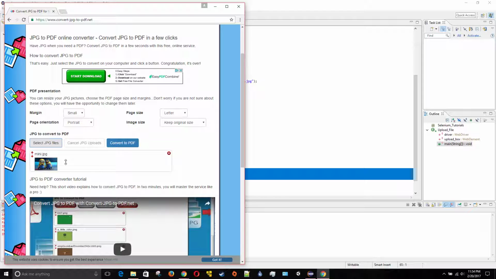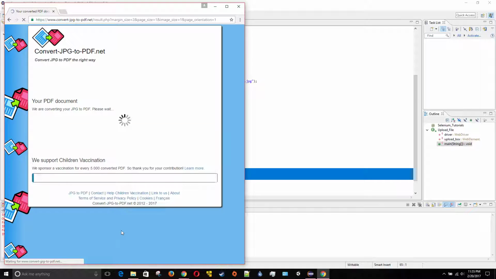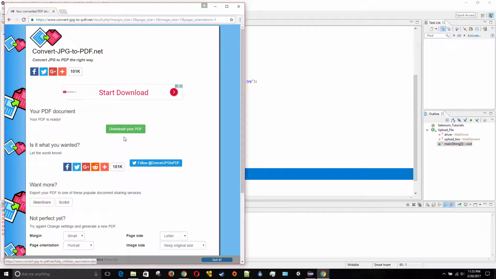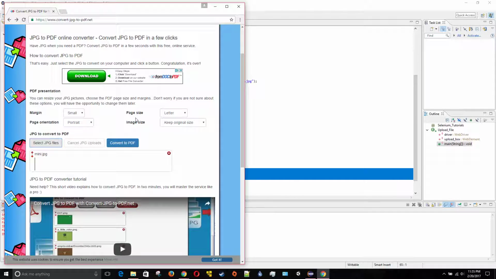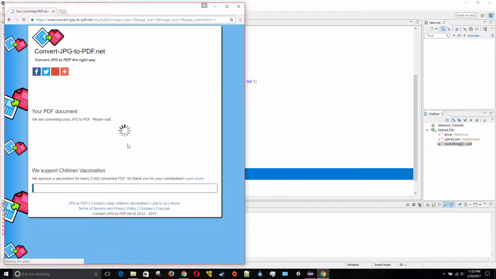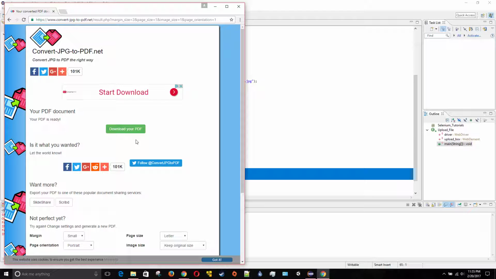If you want to, let's say, press convert, you can make another button and press convert, and also press here to download it. I'll leave that for you to do. Just leave a comment of how you did that last part. I want you to leave a comment of how you selected it, pressed convert and downloaded it. I want to see some comments of how you did that. So that's your assignment for today.